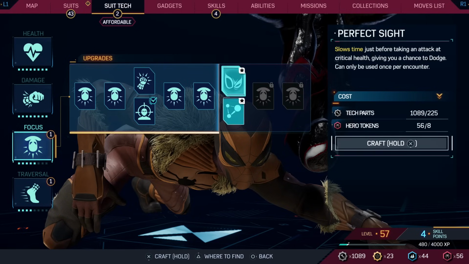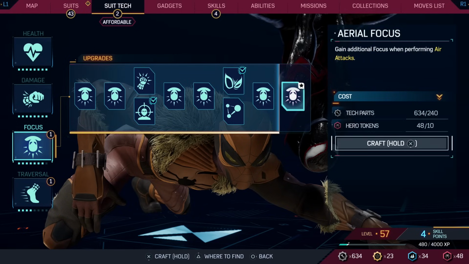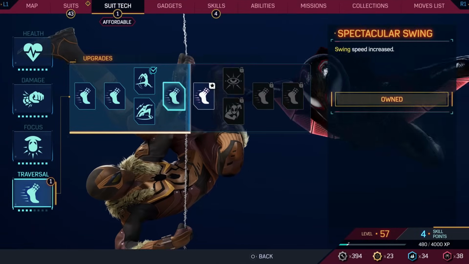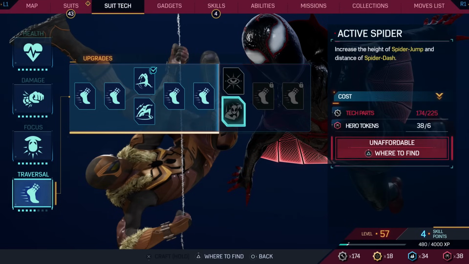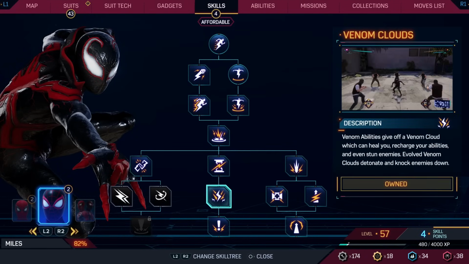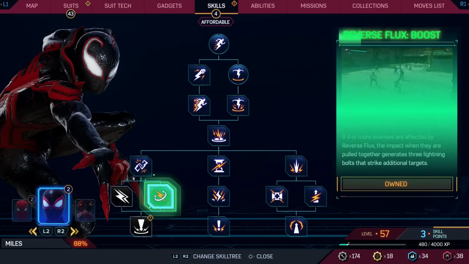Interesting. I think perfect sight sounds a little bit better. Healing focus, amount healed by focus is increased. And then we have gain additional focus when performing air tricks, which is not really that practical, but whatever. We'll take it, of course. We will get the spectacular wings. And that leaves us with 3 more upgrades to go there. I think I can actually probably get close to maxing out the upgrades for Miles.